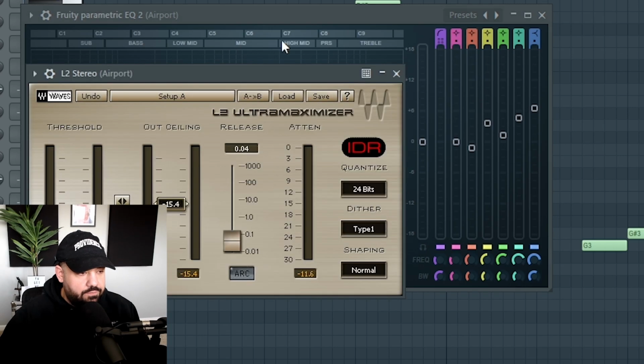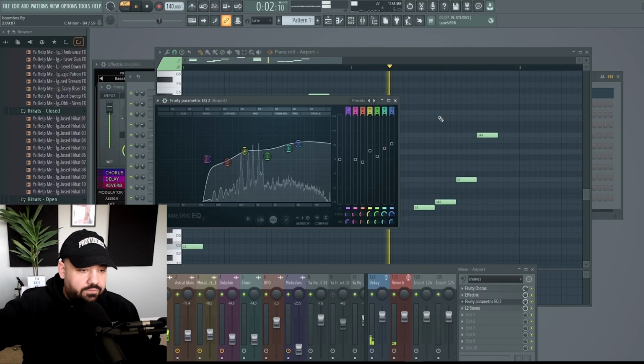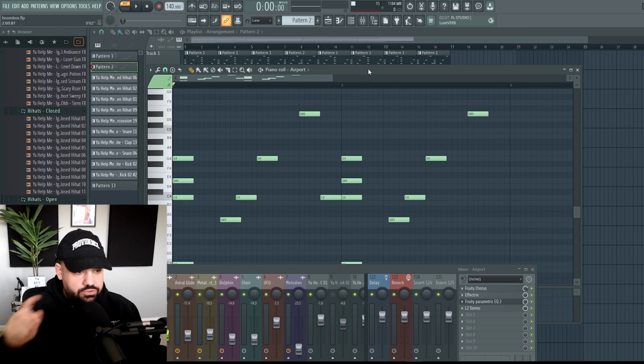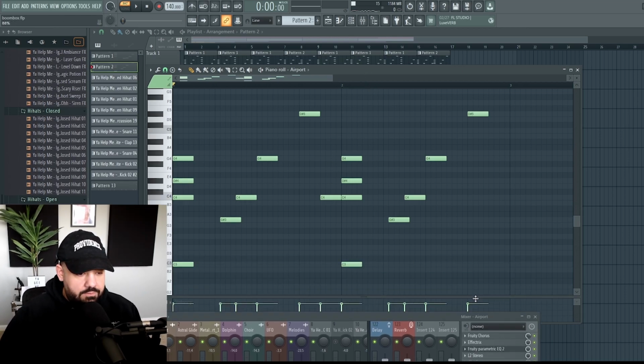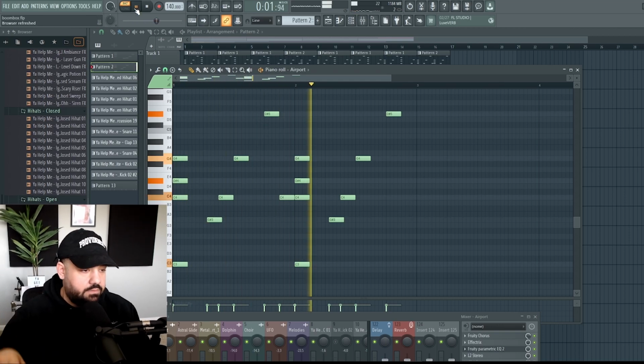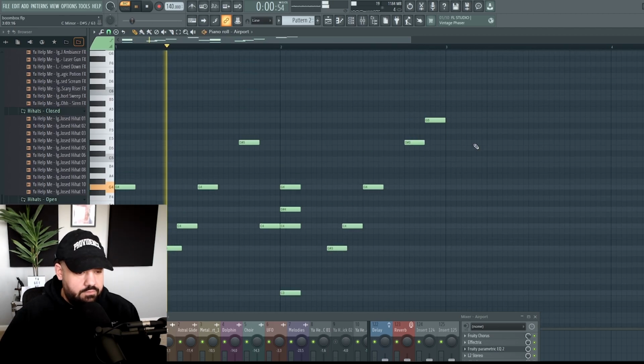I finished it off with a limiter just to crush it a little bit so the volume peaks aren't going all over the place, so it sounds a little bit more flat. At the end of the 8th bar and the 16th bar, I just duplicated the loop and made more of a transitional chord progression. Basically I took the first half of the chord progression right here and repeated it, so it sounds like it's resolving. I could actually throw another note maybe.